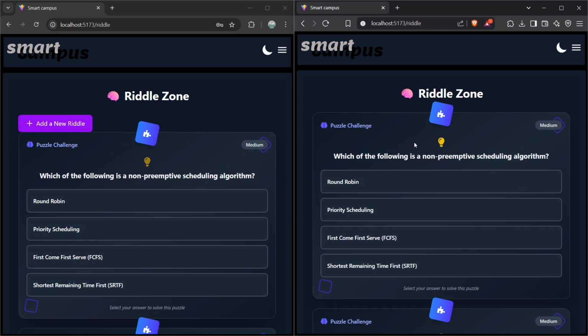So what is going on in the college? Let's start to discuss what I have made, and this is my project. I have opened two tabs. One is for a student view and one is for admin or faculty view. So let's start from the login.